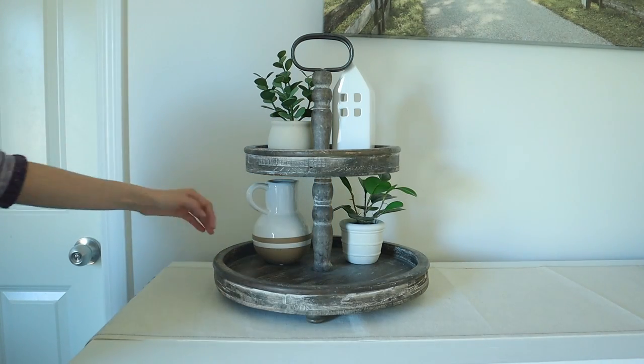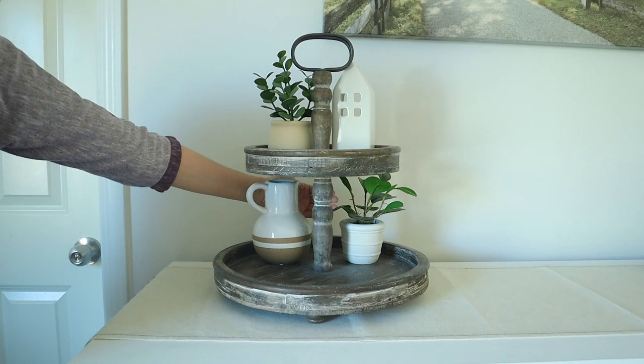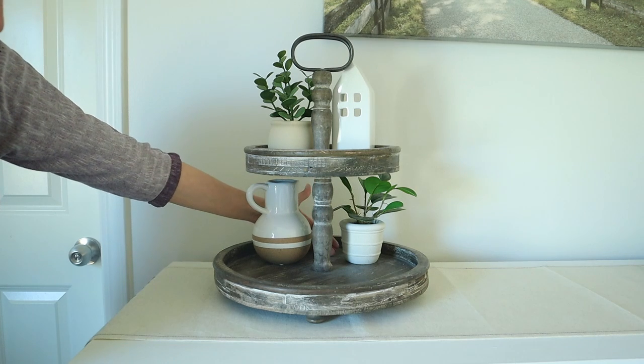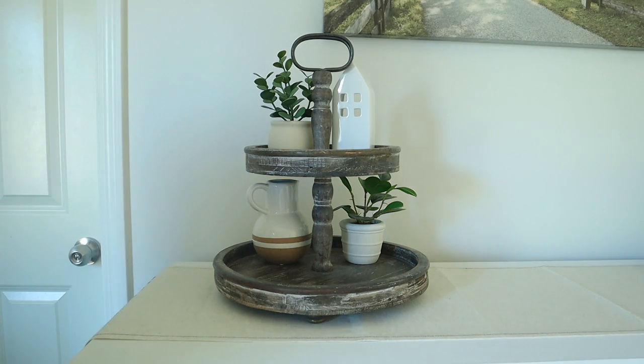See with this bigger tray down here, we do have kind of an empty space in the back here, but I don't really want to put another item back here necessarily, because I feel like it's going to get too crowded if I do that.